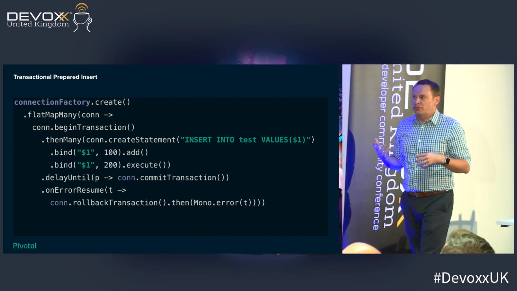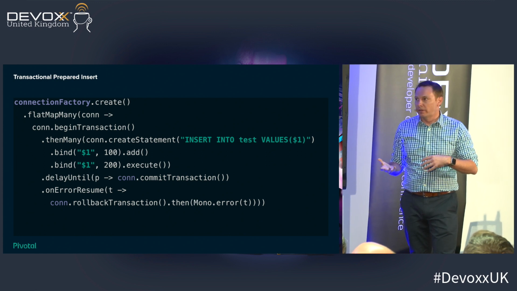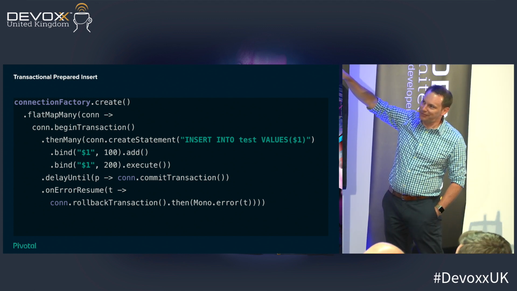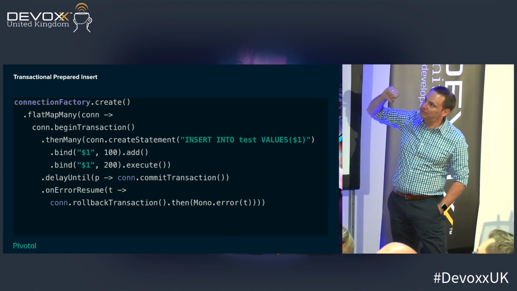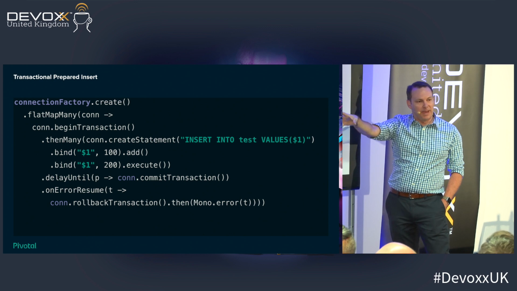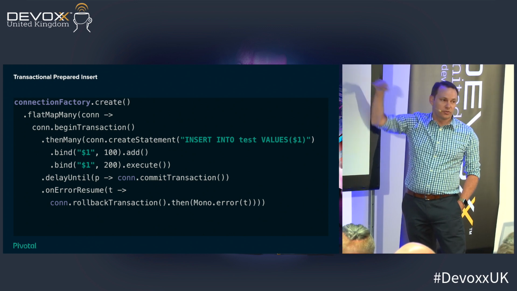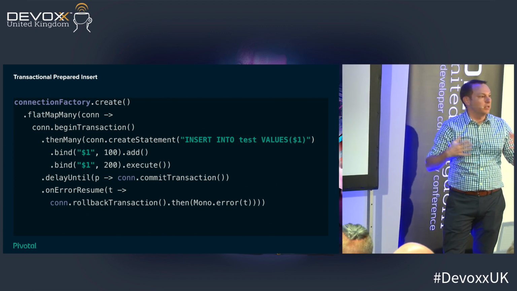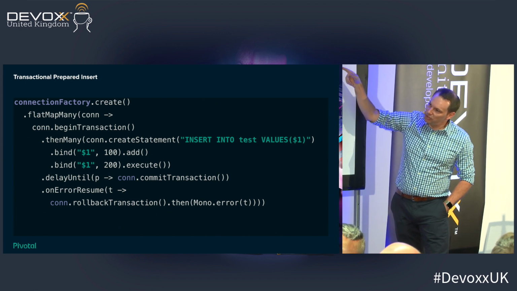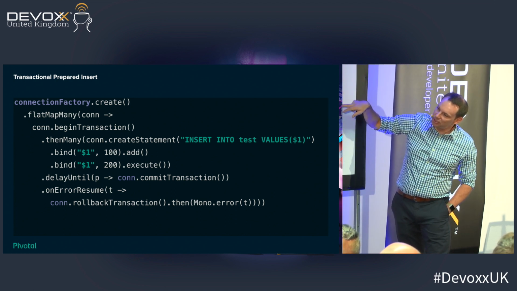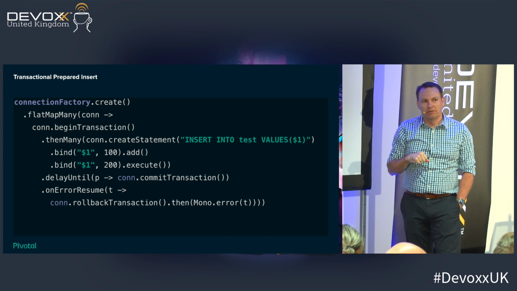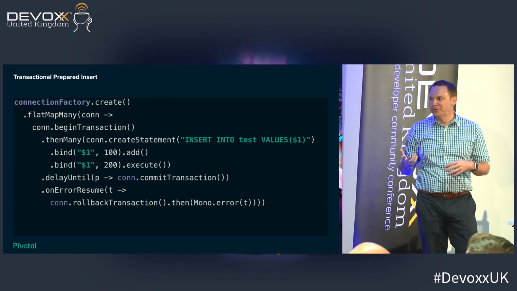But beyond just the trivial examples that we've seen so far, we do also support transactionality. So now, before we do a bunch of inserts, two different inserts like we see here, we want to begin a transaction, create the statement, insert, insert. Even though all of this goes as a single block of outbound data request, each one of those inserts would happen in its own isolated transaction. Call it auto commit, which is the way we typically refer to this in JDBC. So what we want to do is begin a transaction, do something, afterwards commit that transaction, but if there's an error, I want to roll back this transaction and then propagate the error later on, right? I want to make sure it still gets out, but I need to roll it back.